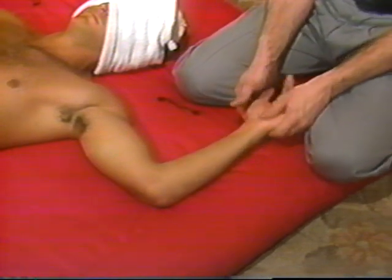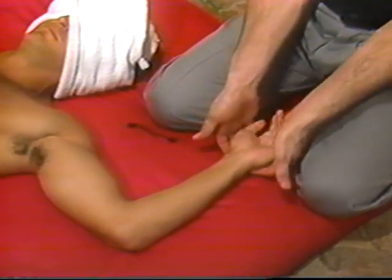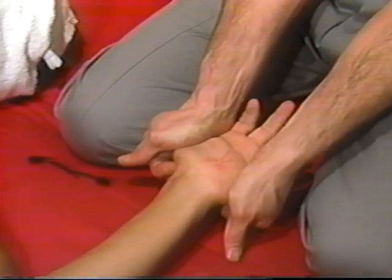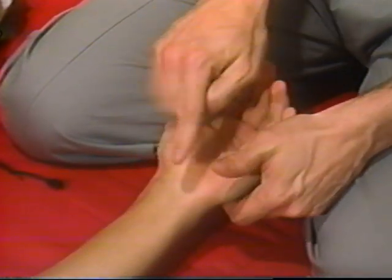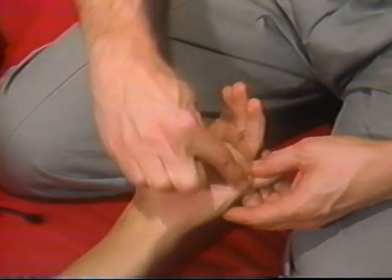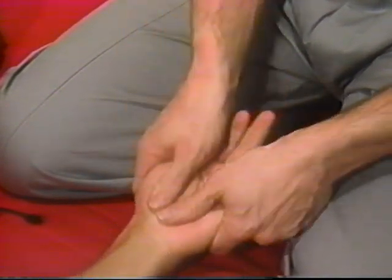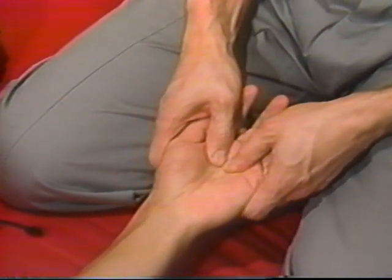And now we'll go on to the hand, and we'll do the hand the same way we did the back of the hand. Put the heels of our hand together, our wrist together, and spread the hand out once, spread it out twice, and then stroke with the outsides of our thumbs down in between the metacarpals, the two hand bones on the outside, once, twice, and then the inside set, once, twice.